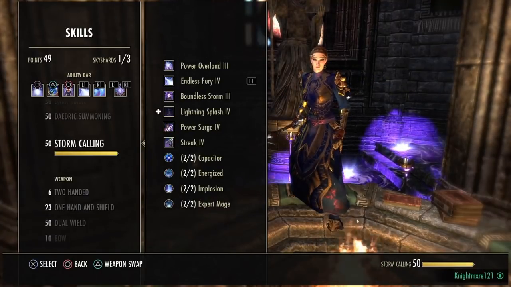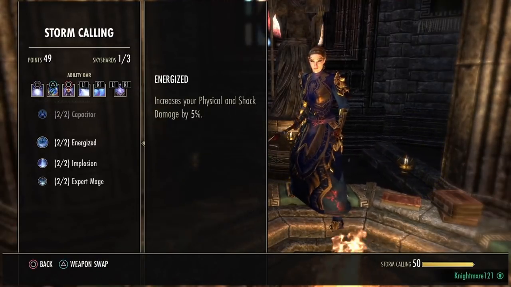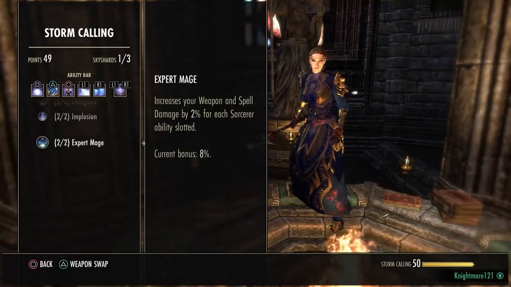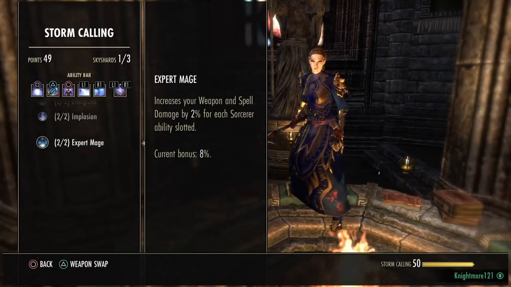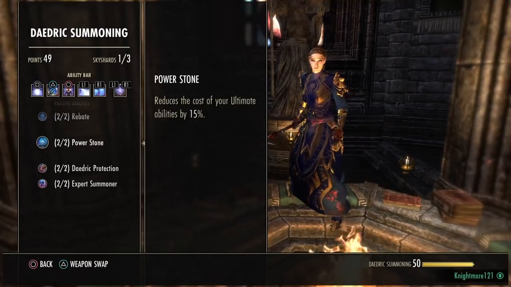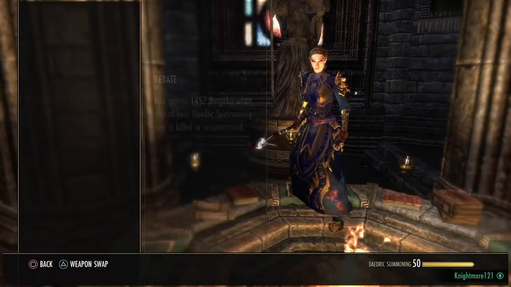our Storm Calling passives. The reason why we went with that electric damage enchant is because of the Energized passive, increased physical and shock damage by 5%. And then we got Expert Mage, which is going to increase our spell damage for each Sorcerer build we have on this bar. Daedric Summoning, what's really important, is going to be your Power Stone, reduced cost of ultimates, and that's pretty much it. You don't have to take the other ones if you choose not to.